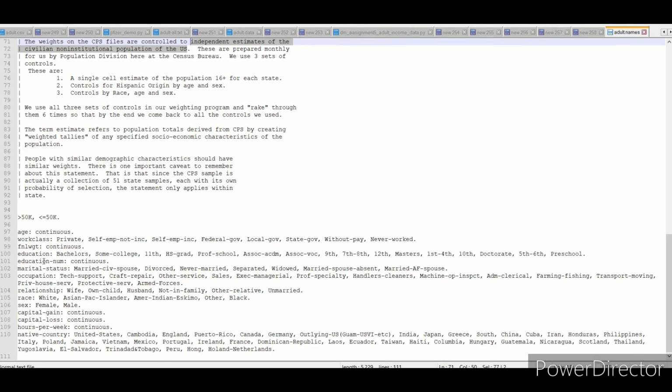So I have created a list of them: age, work class, final weight, education, education number, marital status, occupation, relationship, race, sex, capital gain, capital loss, hours per week, native country, and the output column.